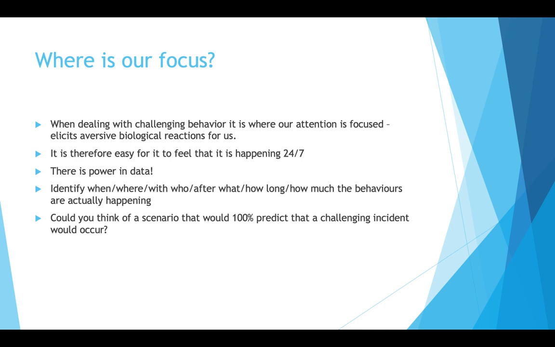Okay, and if you could 100% predict, then you could actually start to unpick that situation in terms of our antecedent strategies, what could happen before a behaviour, and what could we do as a consequent strategy to try and get what we want in the middle in terms of their behaviour. Because if we can predict, then we've got some data, some information to work with in terms of changing things to create a different situation.